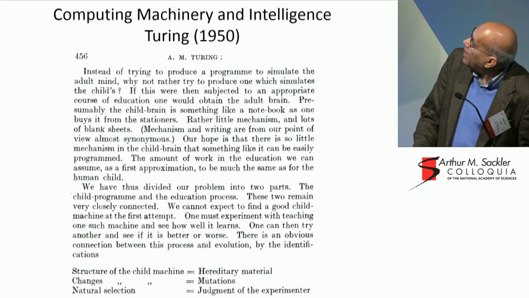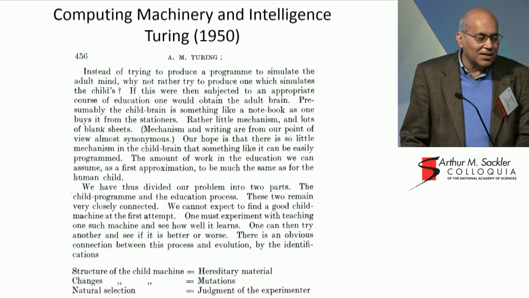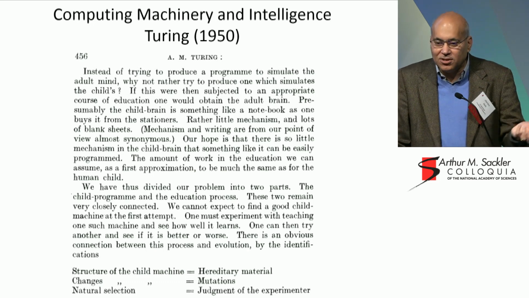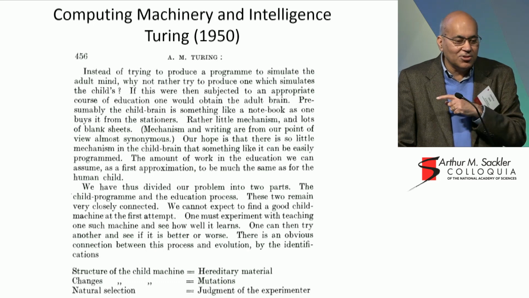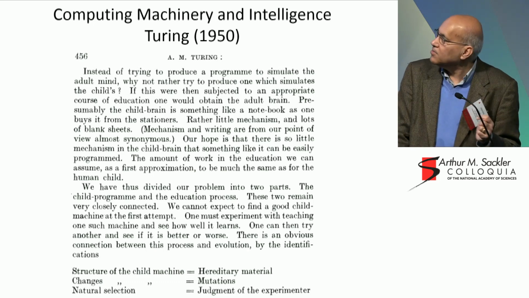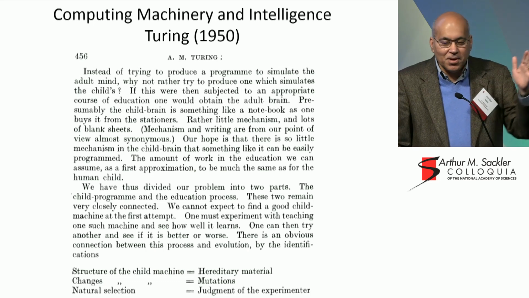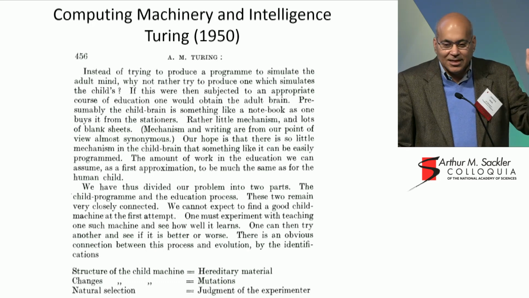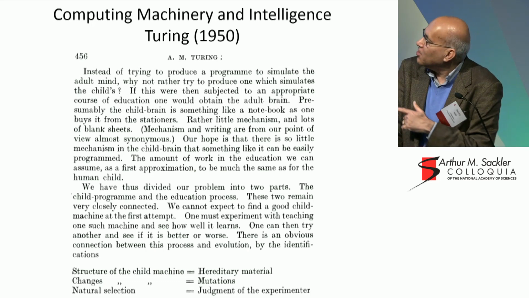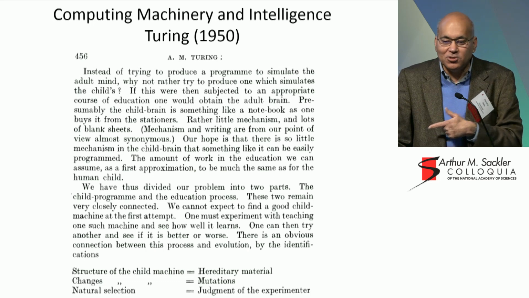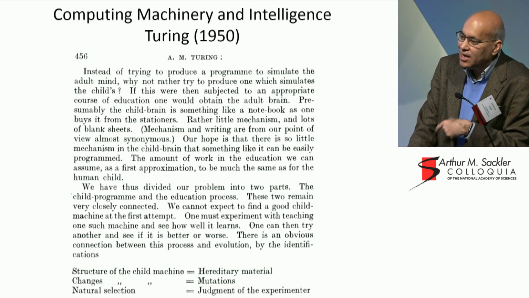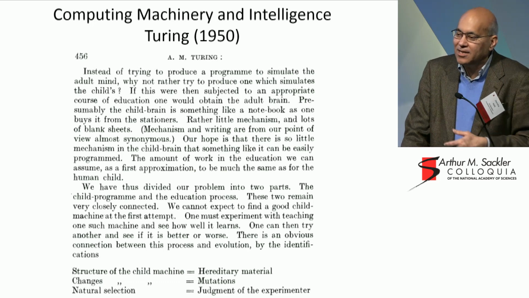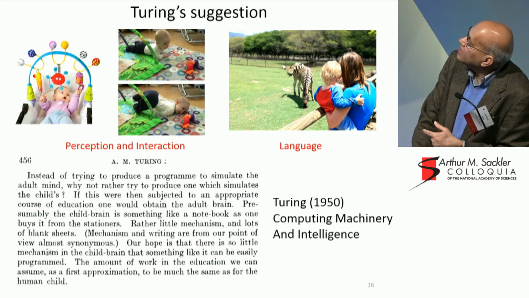And there is the famous Turing paper, the one which proposed the Turing test, which is 1950, but I'm actually using this paper as a reference for something else. Everybody quotes this paper, but they never read it, and they certainly don't read it to the end, because at the end, Turing had a proposal for how to do this, which is essentially about a sort of learning or child development paradigm. I'm going to show it in this picture.